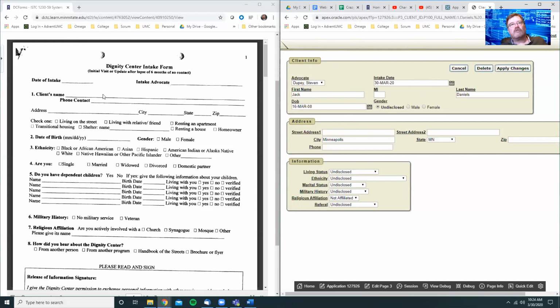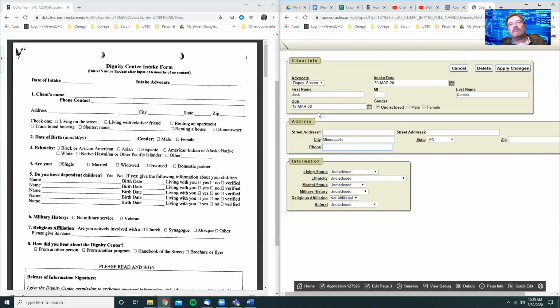Just because they had one straight text field there doesn't mean that I couldn't say, hey, you know what, let's break this up. Because maybe I'm going to assume that some future developer might want to do queries to show me everybody whose last name was Daniels. And that would be tough to do if it was all shoved into one field there. I took the phone contact out and I pushed it after the address. That's me playing God a little bit on that. I mean, the form wanted it there. I probably should have put it up there, but I felt phone was more part of an address, so that's why I put it there.